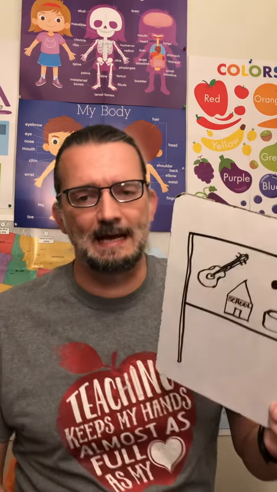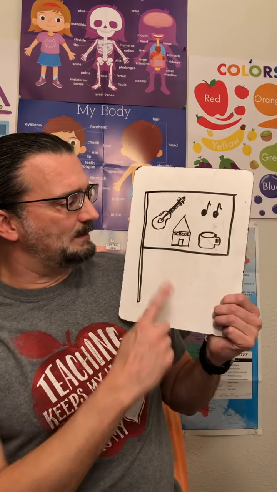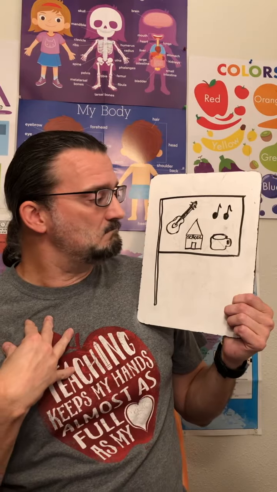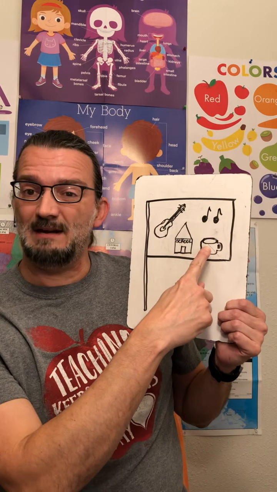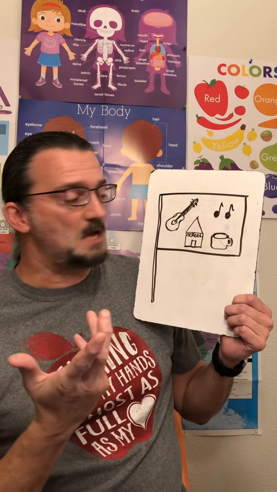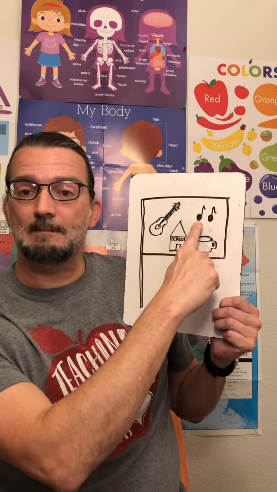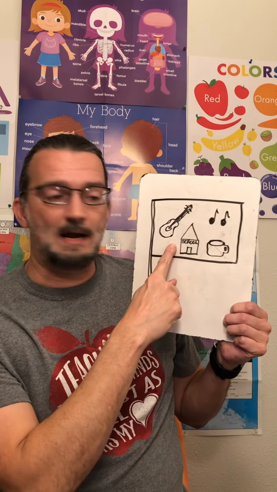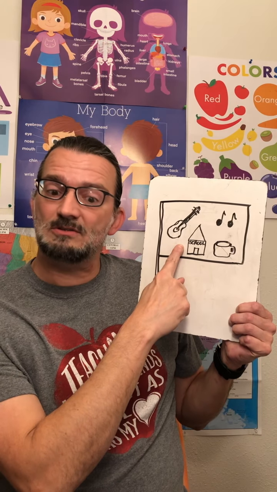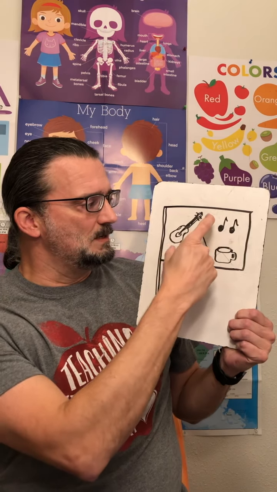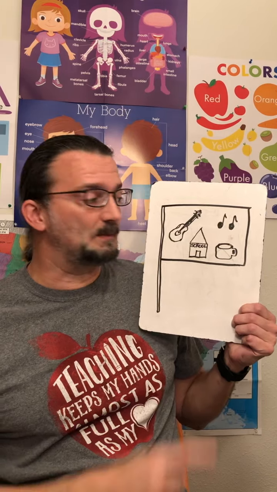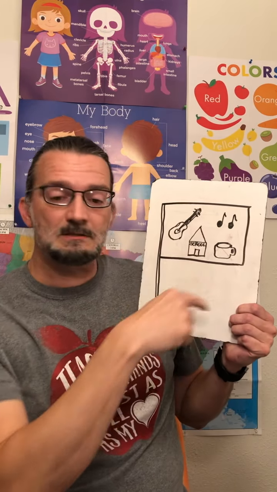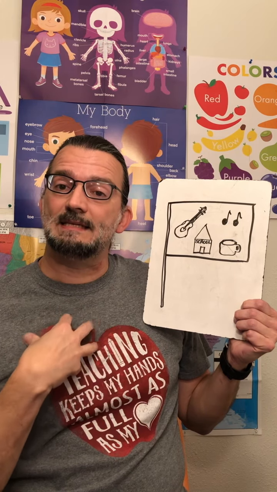See, I did a flag about me right here. This was what my flag might be like. Okay, since I like coffee, see, my flag has a coffee cup. Music, I put some music notes on my flag. Oh, I even drew a schoolhouse because I'm a teacher. I like going to school. And also, I drew a ukulele on there because I play ukulele. These are all things that represent me or things that I like and things that I do.